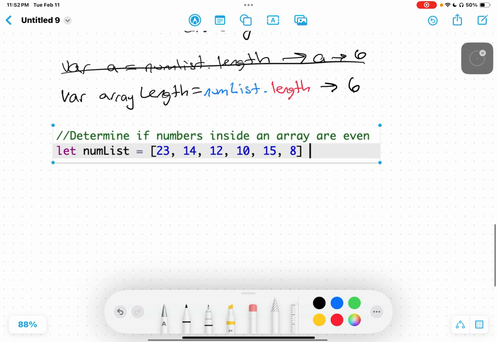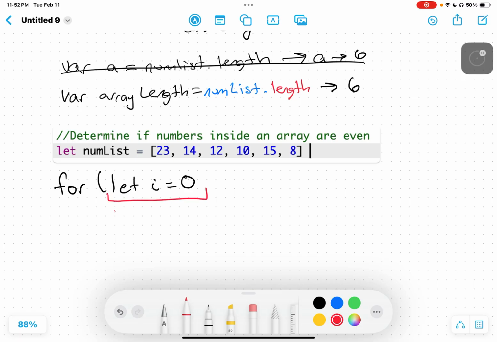So this is where we're going to start. Okay, so for, we declare let i, which is our counter, remember, initialize counter.